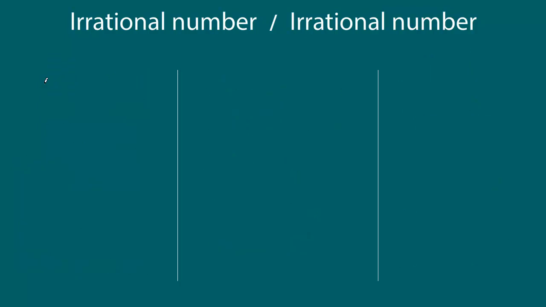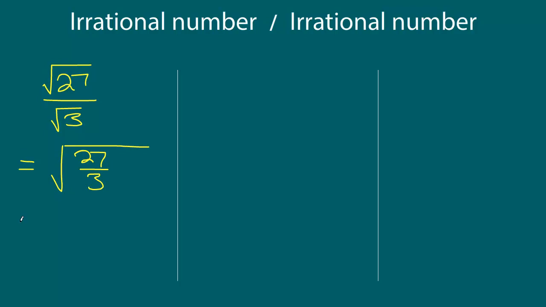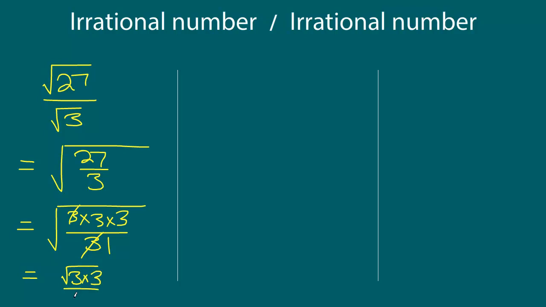Say we have something like maybe square root 27, right? And we were to divide this by, say, square root 3. So 2 irrational numbers, right? So we can write this as square root of 27 by 3, or square root of 27 can be written as 3 times 3 times 3, and we have 3 over here, denominator. So this will cancel out, so we will have 1. Or in other words, we will have simply square root 3 times 3, and this will be square root 1, which is basically 1, and this is simply 3 over 1, or 3.